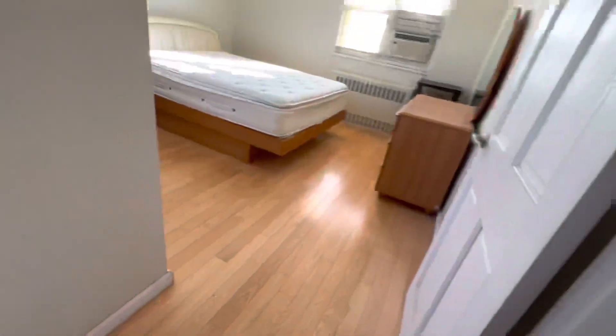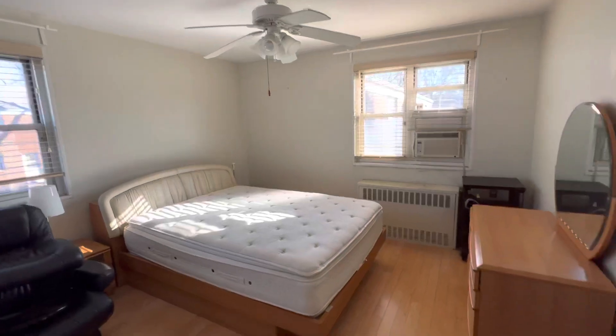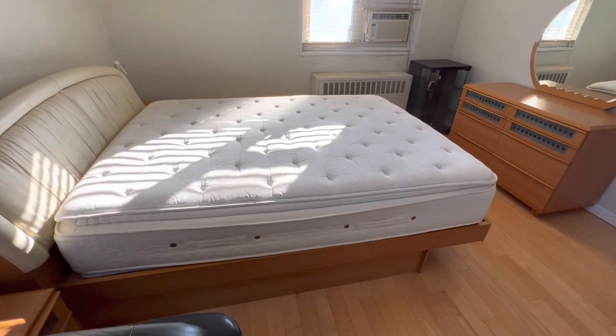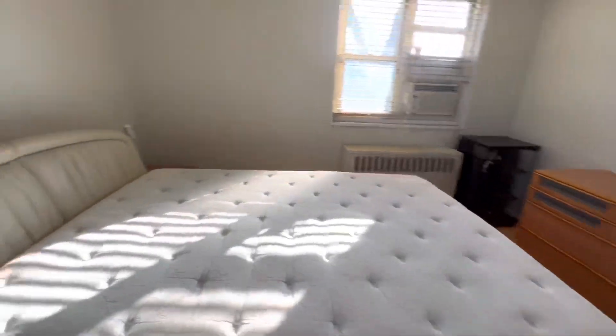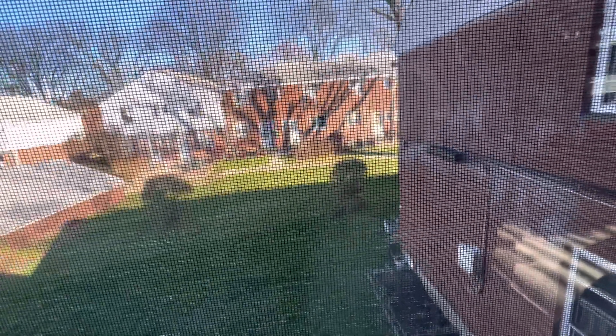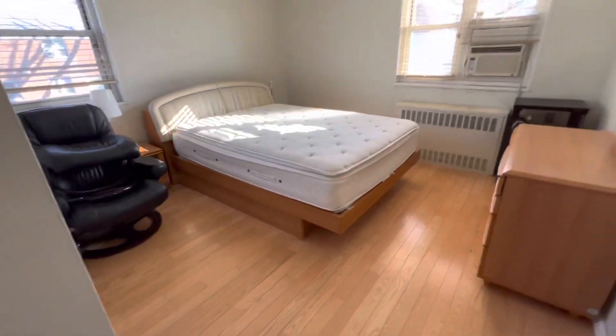This is the master bedroom, which faces to the south and the east — all day, with a lot of natural light coming in. If you like natural light, this is the apartment you're looking for. Queen size bed — you could definitely put king size, no problem at all. And this is a corner unit, that's why you have this extra window on the back side. There is a garden where you can see the neighbor did a vegetable garden right next to the garage. They allow barbecue — you can put a barbecue machine outside after Memorial Day weekend and before Labor Day weekend.